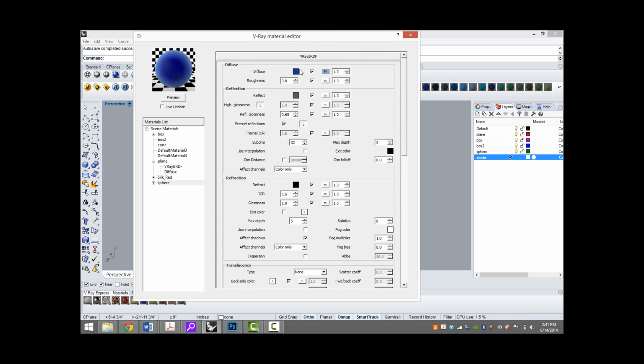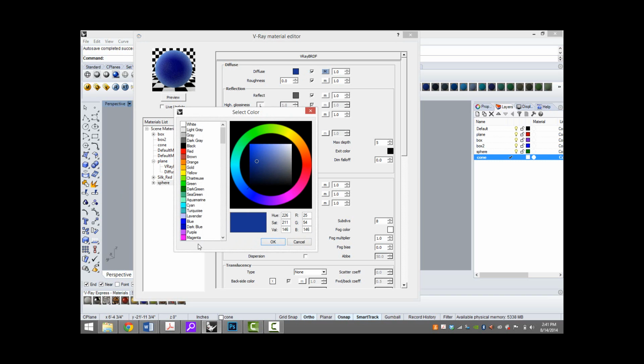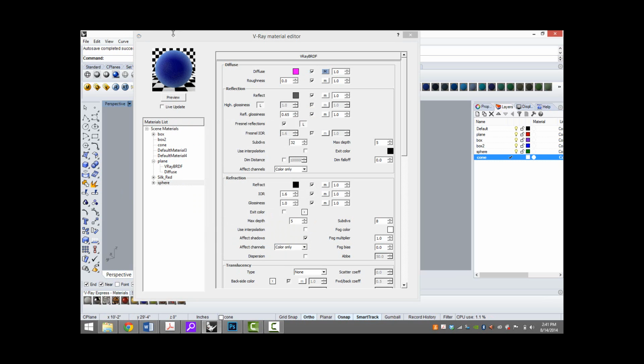So something else that you can do is modify materials. So I just chose blue velvet, but I don't want blue velvet, and the color of velvet that I want isn't available in these express materials. So I'm just going to go in and choose magenta, and then update my velvet.